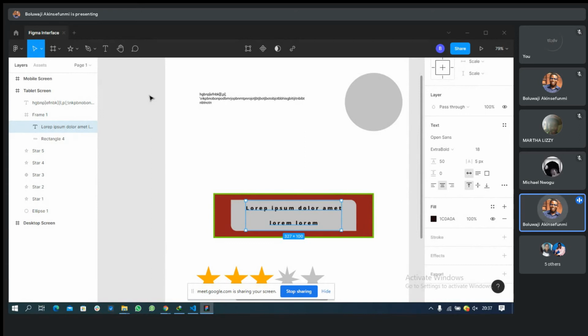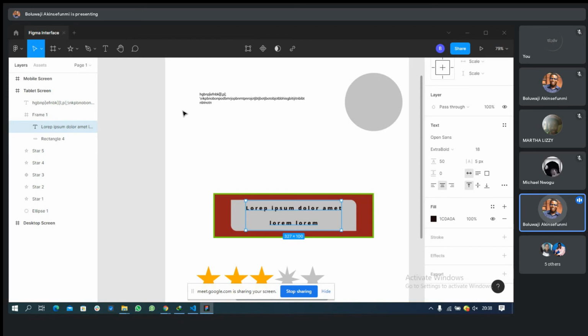Before I go to gradients, you can actually use your local font in your Figma application. If you are using this on the web interface, like you are using the web browser to access your Figma design, you will need what is known as a font helper, which is a desktop application that you are going to download and install to help you bring your local font and make it accessible on the Figma app.